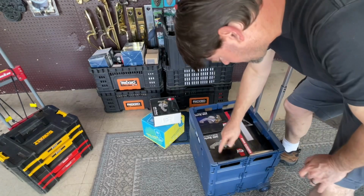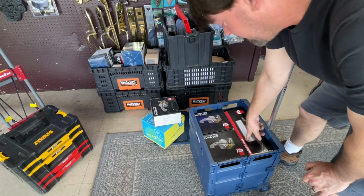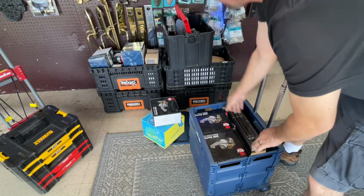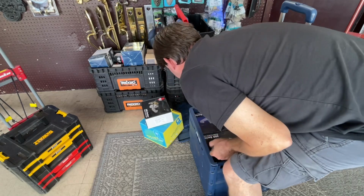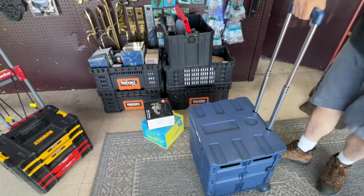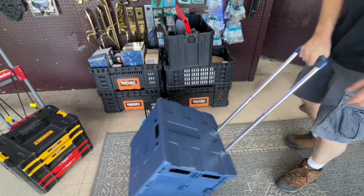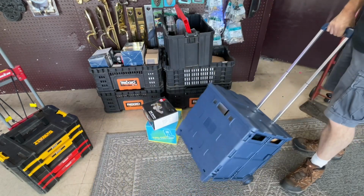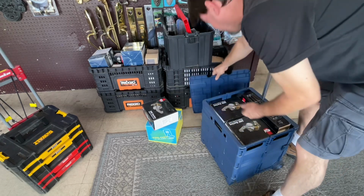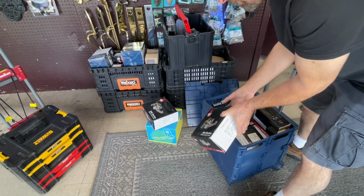There we go, we have 1, 2, 3, 4, 5, 6, 7, 8, and a larger box door closer. Probably could even go there if you want to use your lid. Yes, there we go, look at that. It handles it perfectly. This is excellent for having to take a lot of hardware at one time. If you weren't doing this many, the other good thing is you can go without the lid.